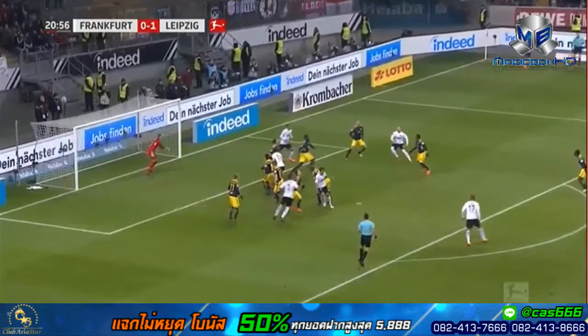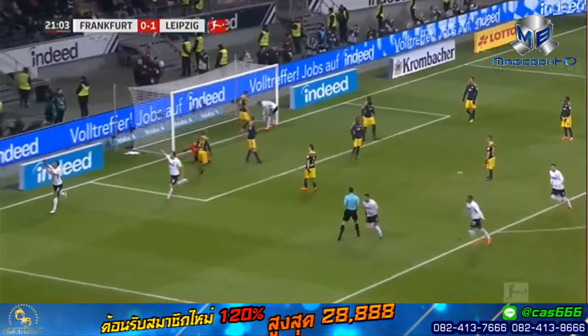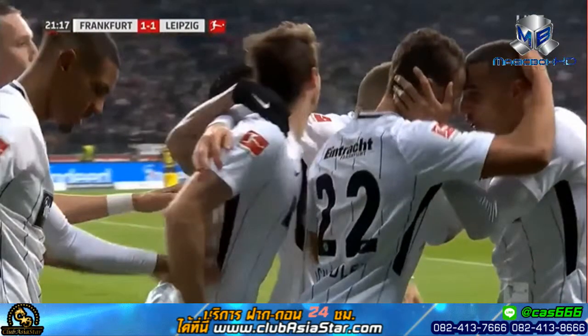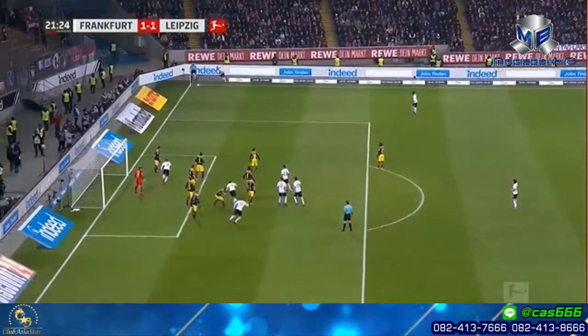Oh, here's a chance, and it's turned in as well for the equaliser. Timothy Chandler, who almost scored with a bending shot just a few minutes earlier, levels the count. It was a dreadful piece of defending, really. They had two or three chances to get it clear, RB Leipzig, but in the end it came to Chandler, and it's 1-1. Good response, and probably deserved.